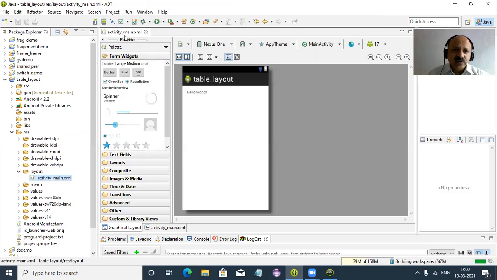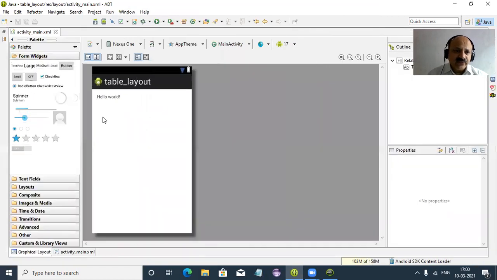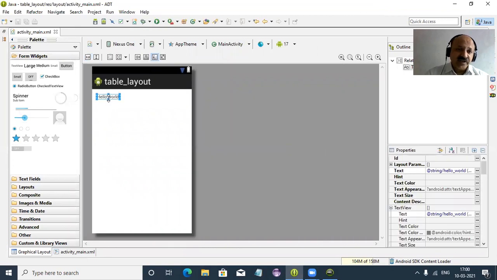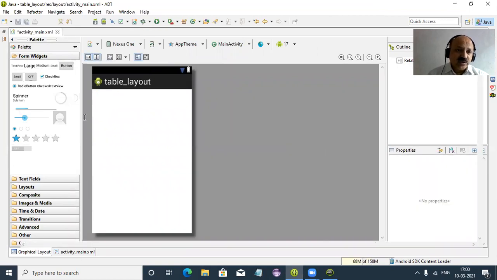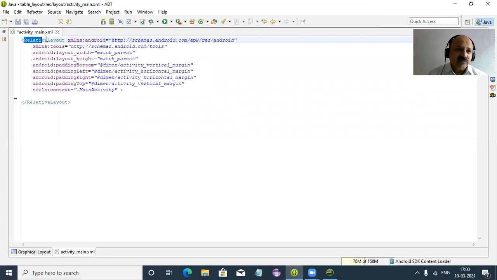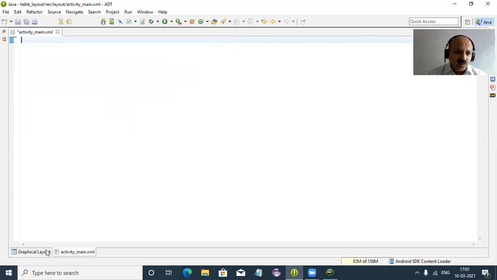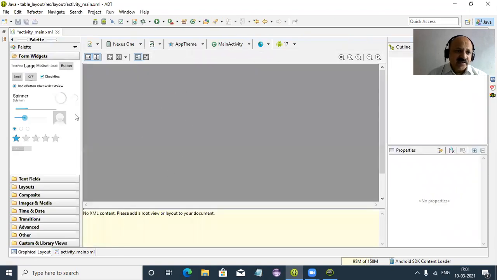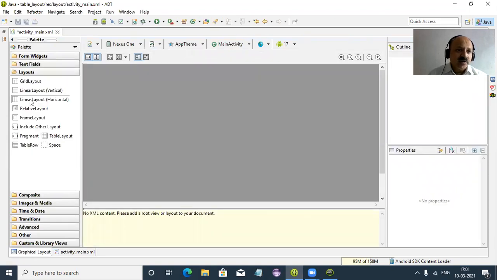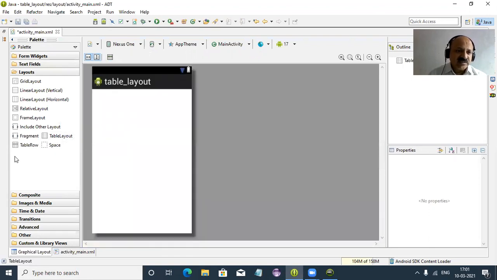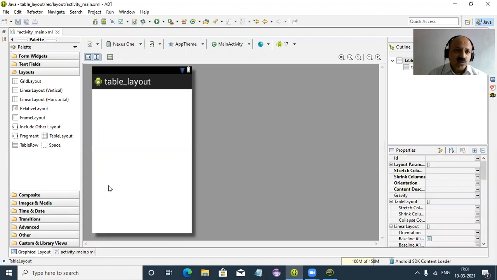Yes, created. You can look here that first there is a RelativeLayout by default in the ADT bundle. So what to do? You can select the RelativeLayout keyword, and then we can replace it with TableLayout, but other attributes remain as they are. It is better to select all this layout and delete. Now our layout is blank, and in the layout folder we can provide the table layout. So I flash. Now our output is coming, and we can take one row, TableRow.